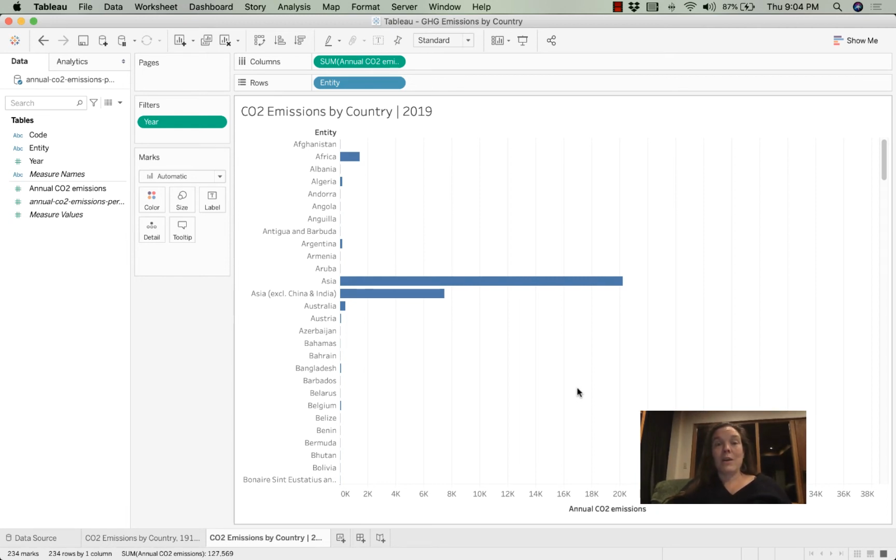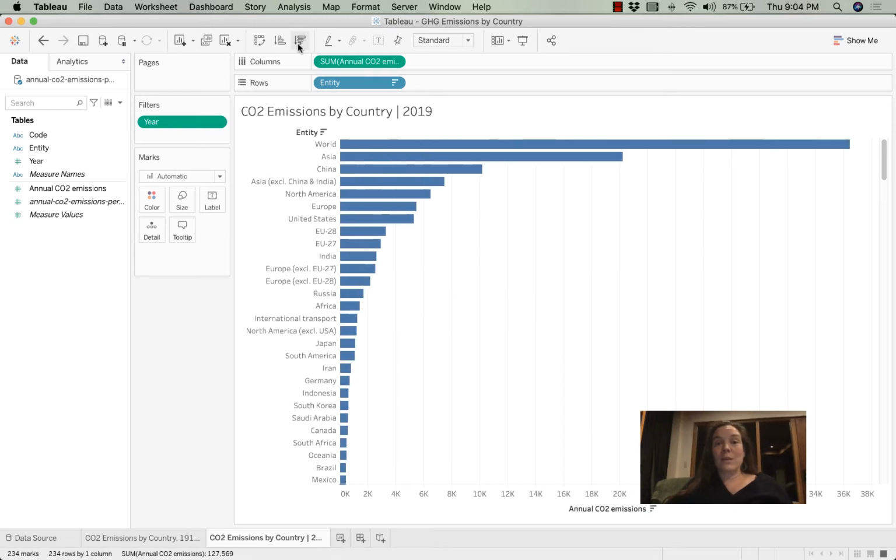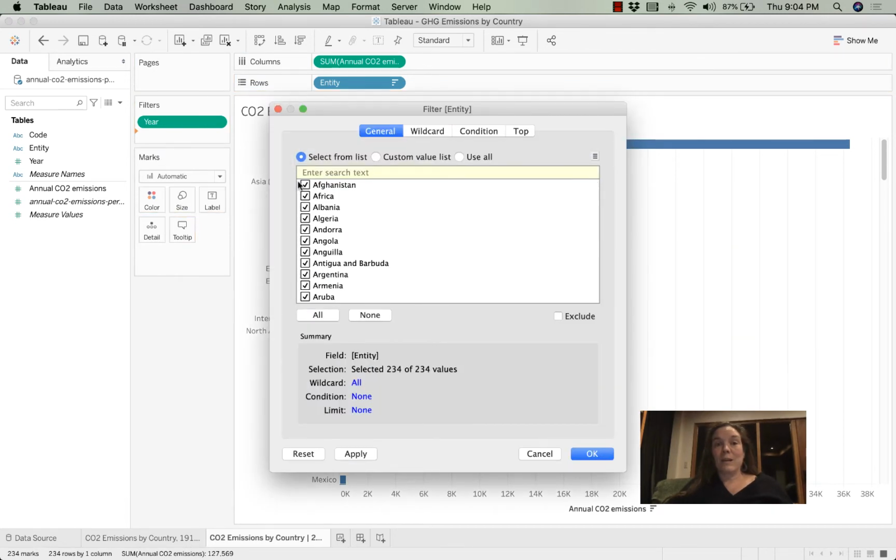All right, now I'm going to sort in descending order. And that's going to place our big emitters, the entire world and the continent of Asia, on top. So let's do one more filter and let's get rid of all those collected groups. If I drag entity into filter, I can do as I did before. World, don't need it.